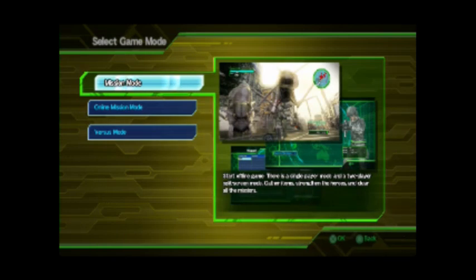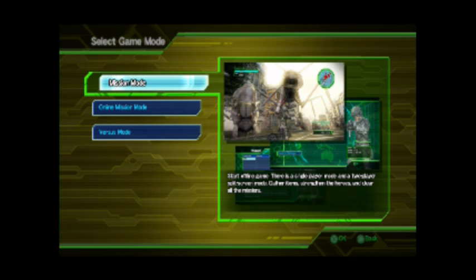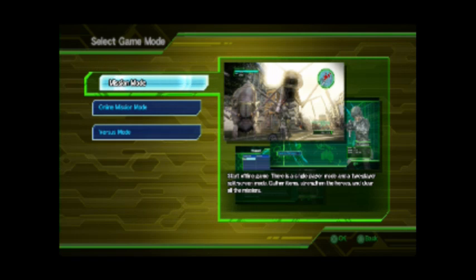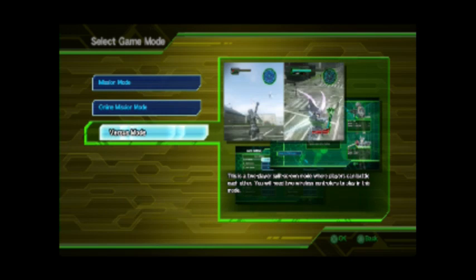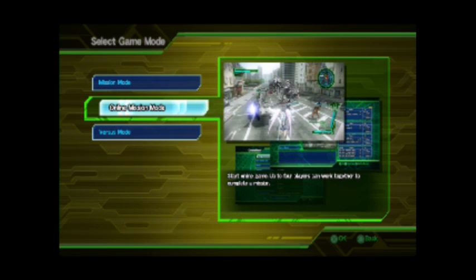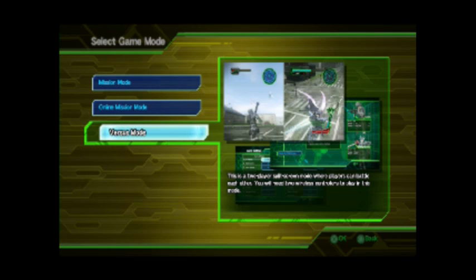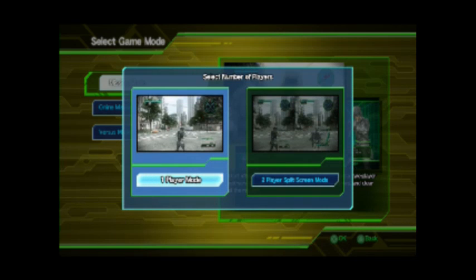So there are a couple of different gameplay modes you can choose from. There's mission mode, where you have offline play for either 1 or 2 player split screen. Online mission mode, which I think is unique missions from offline mission mode, but I'm not sure, I've never played online. And then versus mode, which is just a 1v1 deathmatch type game. We're gonna do mission mode. Select the number of players. And we're gonna do 1 player.